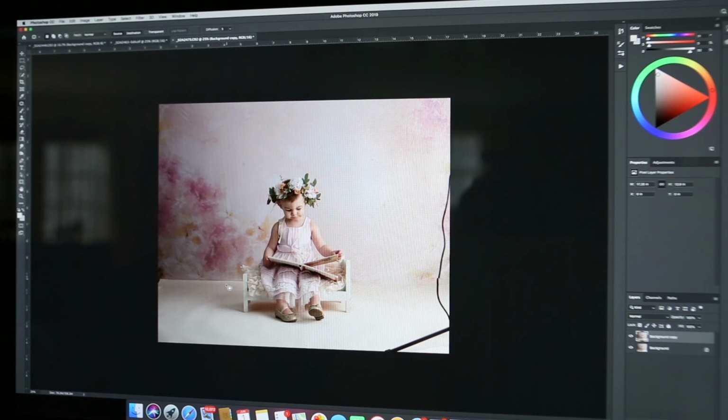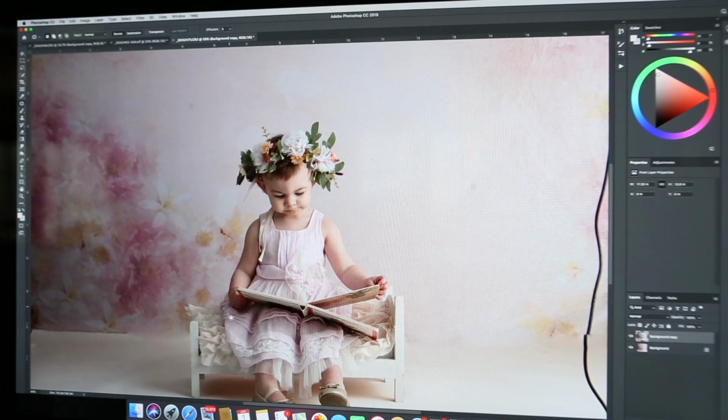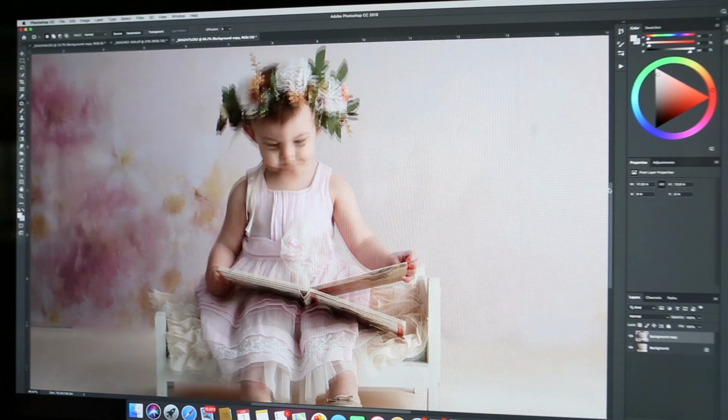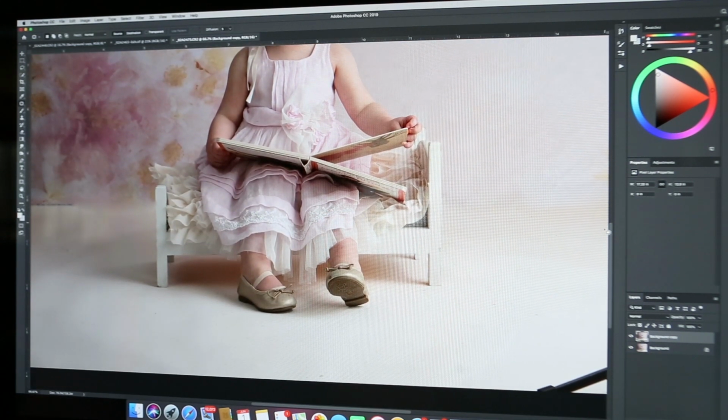Make a selection, holding the button down while I'm selecting. Let go of the button. Bring it down, and it's blending in nicely. Command D. I don't know if I can zoom in here, if you guys can see. Probably not. Like I said, this is my first time doing a tutorial, so until I get used to how this works, it's probably going to look bad, but you get the point.